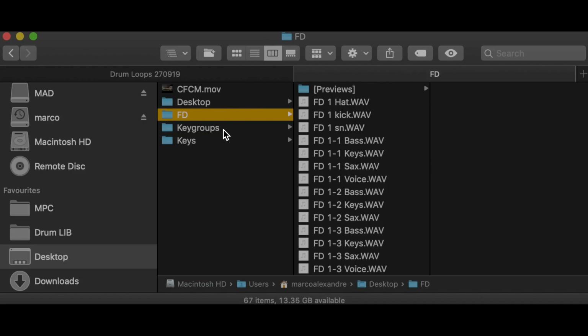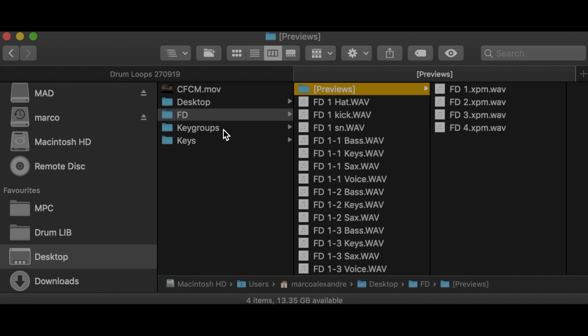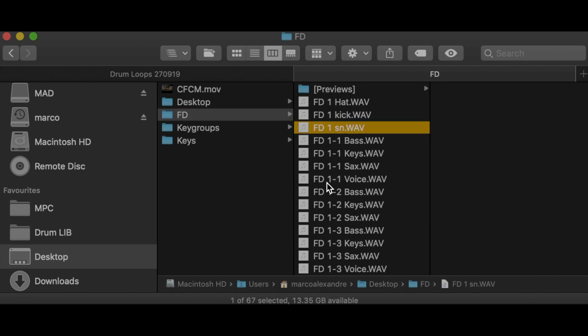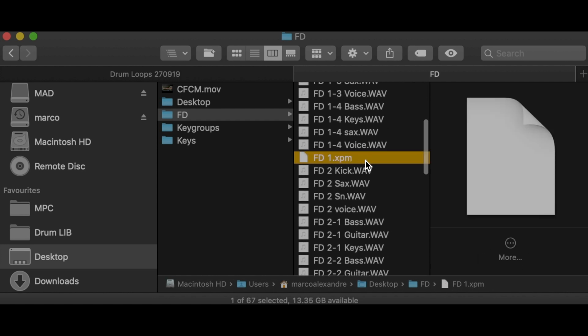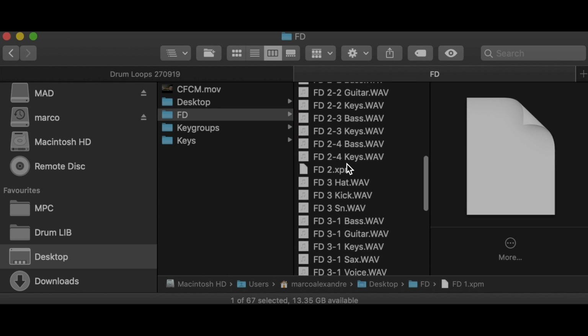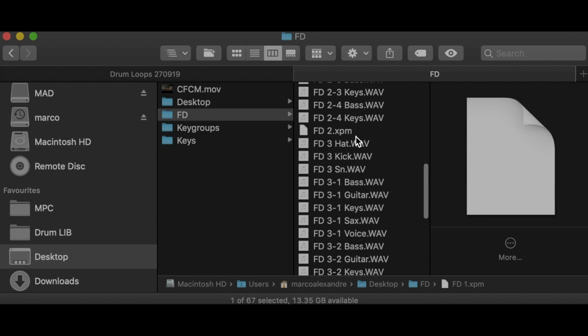Okay, so here we have 2 folders that I want to show you. Inside of these folders, you can see that I have my programs. Okay, so the same programs that you saw on the MPC. FD1, 2, all the rest here are just the one-shots or the samples that are associated to the program.